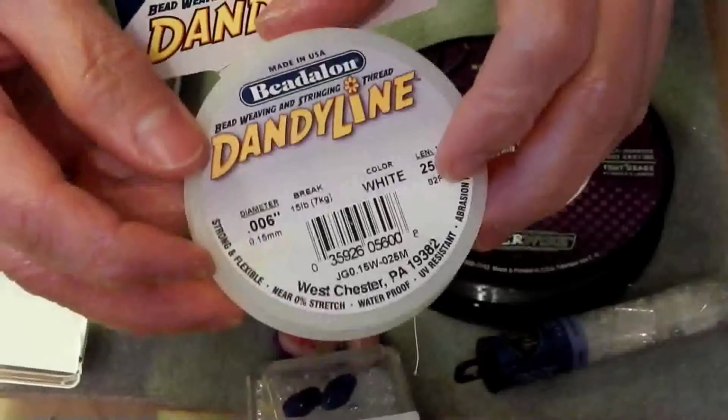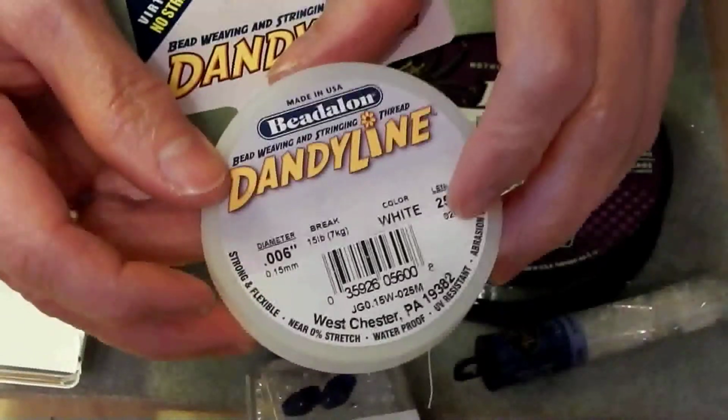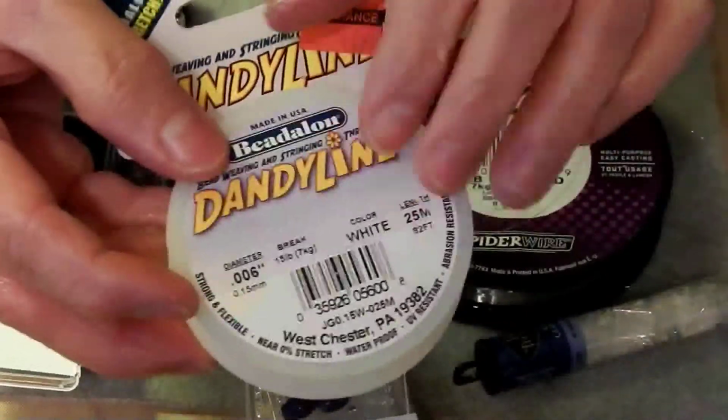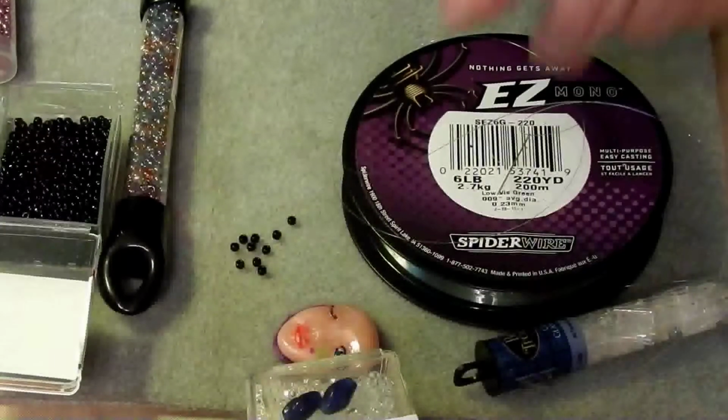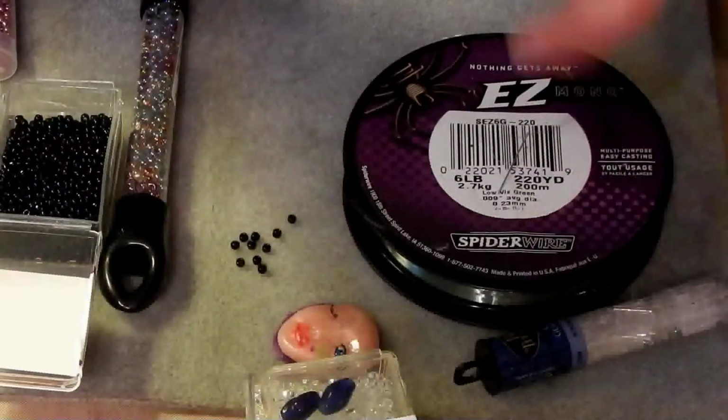So if you are making a beaded project and you think it may come into contact with water, say you go camping and you have a beaded bracelet that you wear all the time, this stuff would be safe. But then so is my fishing wire. And it's very flexible.